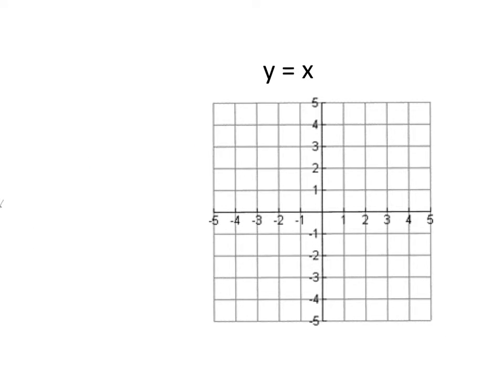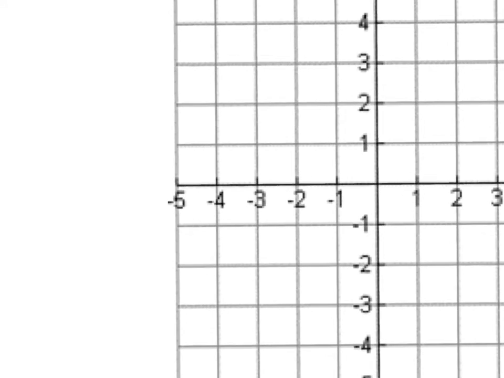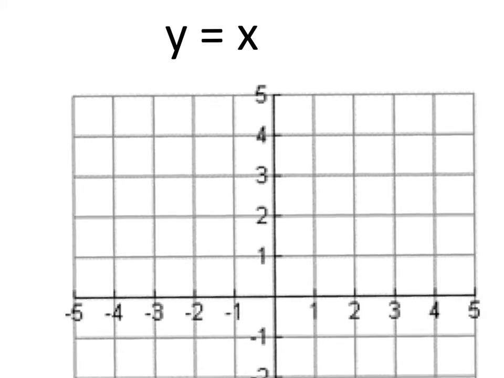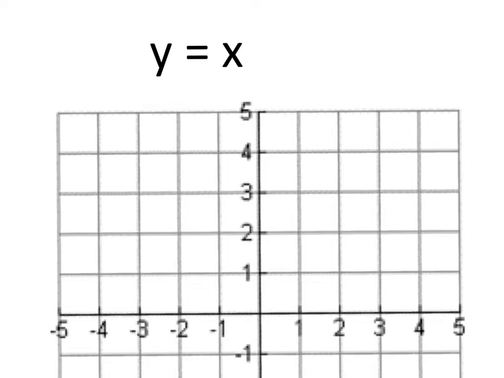Now we come to y equals x. For y equals x, we first have to calculate what our y-intercept is. Looking at the equation, there's nothing listed there, so that tells us the y-intercept is going to be 0. For the slope, we know that it's the number before x, and based on the first one, that's going to be 1/1. So for our slope, we go up 1 and right 1, and we end up there.